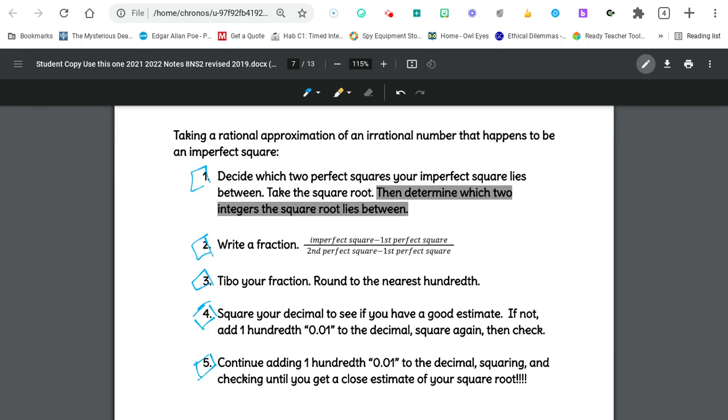I'll make a video if you all tell me today, after this video, that you still don't understand how to approximate these irrational numbers. I will make a video that goes through these 5 steps. And all you do is follow the steps to help you with approximating your irrational number. But I won't do that video unless you tell me, Miss Blue, I don't get it. So this is just going to be the second option, okay? So if you need option number 2, and you know you're not getting this, you're going to pause the video and let me know you need option number 2. And when I come back to the house, or sometime after school today, I'll make another video. And you'll watch from option 2, okay?